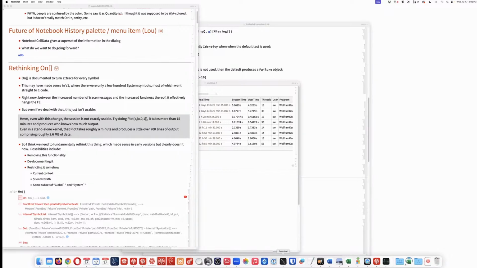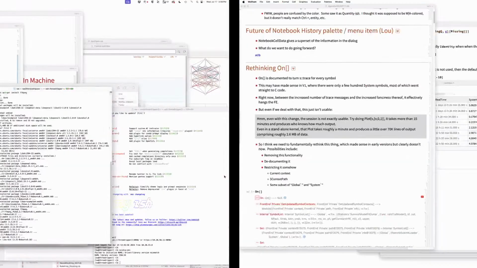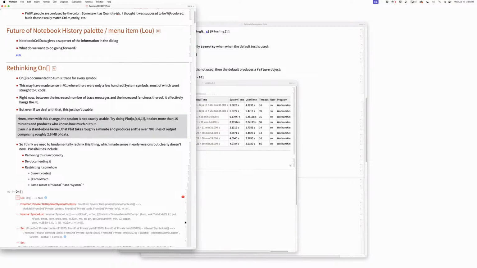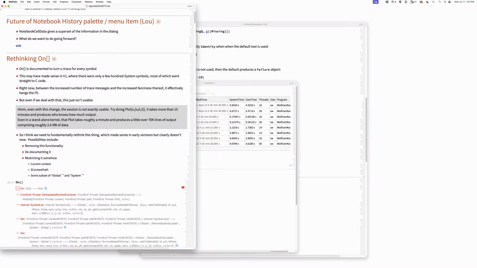It's much more usable, but like I said, if you do that simple plot, you get 70,000 lines of output, comprising 2.6 megabytes of data. So it's not like it... Well, here's a naive question. If I run, like, CloudEvaluate on open close, do those messages go somewhere? Actually, maybe CloudEvaluate is wrong. If I had an API function that I call from the web, and in the source of it, it says On open close, is there some log file or something that's building up hundreds of megabytes of messages? I don't think so, but I could be wrong.